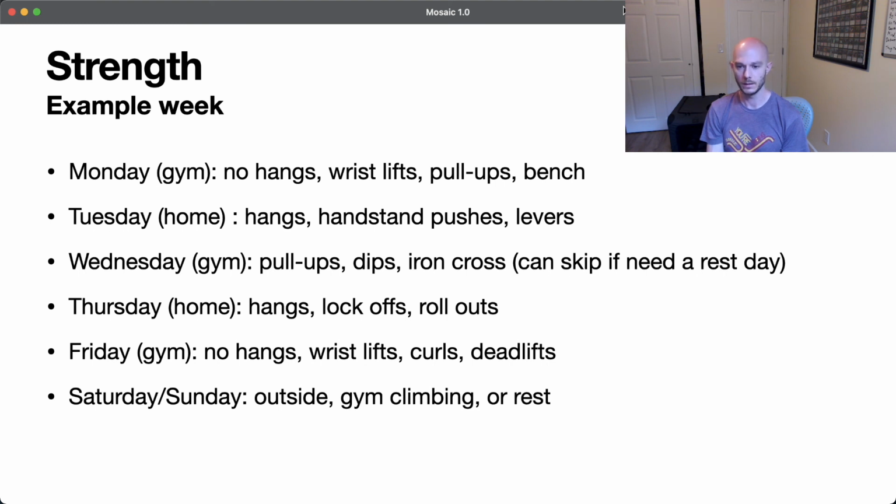Just keep in mind that you want to make sure you're not super wiped from your climbing before you do your actual gym exercises. And I feel like Friday it might be an easy thing for people if they get off work, go to the gym. It's easy to get caught up climbing, having fun, and you're at that point maybe too tired to go down and do your workout. And then on the weekend, I've been trying to go outside if possible.